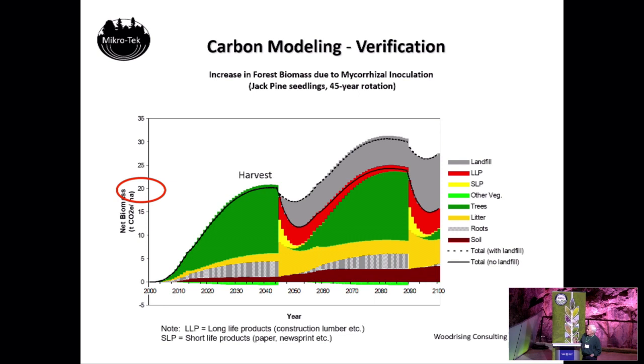Here are some of our carbon models. The green is the biggest carbon pool — that's the above-ground carbon in the trees. You can see at harvest it all goes down, then you grow and replant the tree again. That's clearly the biggest carbon pool. The soil organic carbon pool is down here at the bottom and continues increasing as you go — it jumps up at harvest because there's lots of litter left in the bush, so you get more soil organic carbon. In a forestry project you could use all those carbon pools including the soil, but in an agricultural project you can only use the soil.